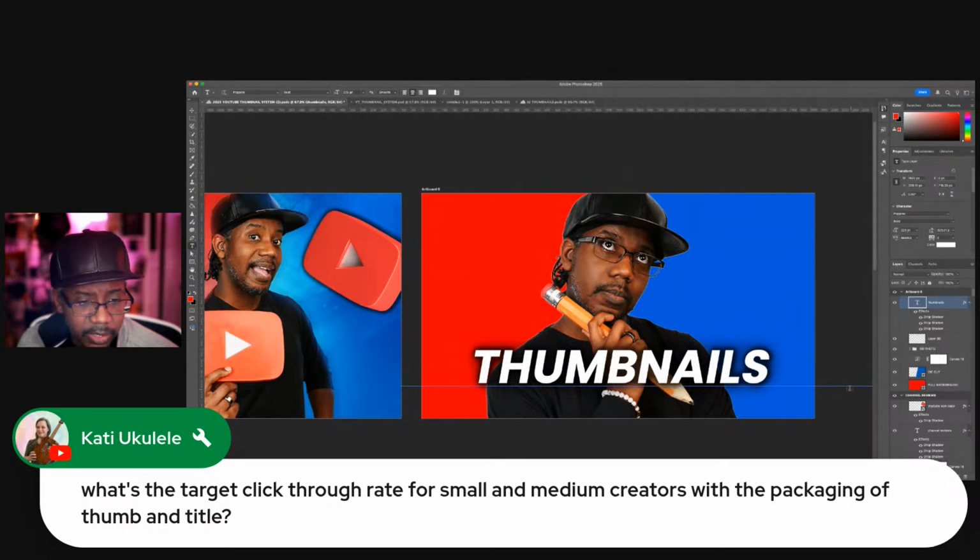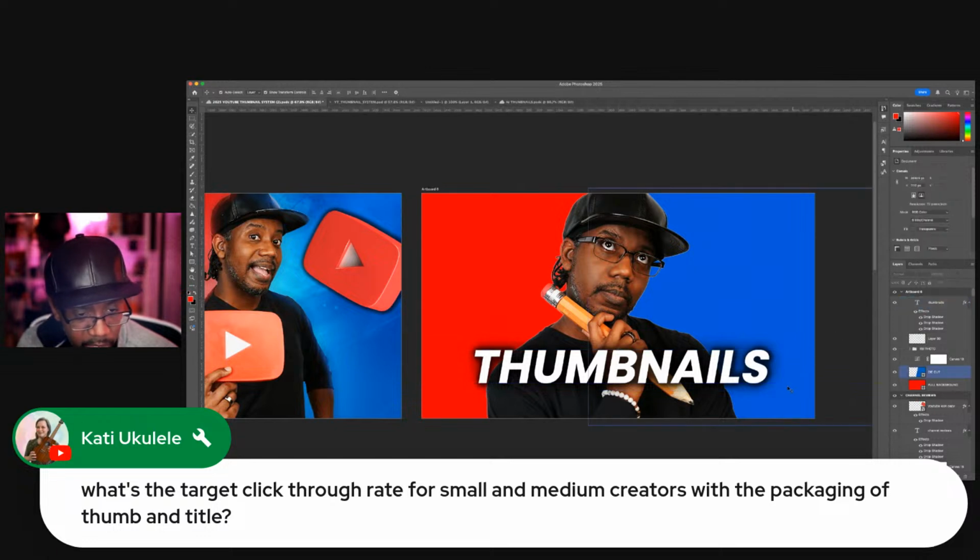Now, I wanted to show you guys this guideline, just to show you a guide of where you can put your text to avoid hitting the timestamp in the bottom right-hand corner of a YouTube thumbnail. It's roughly around this space, so you want to keep that in mind.